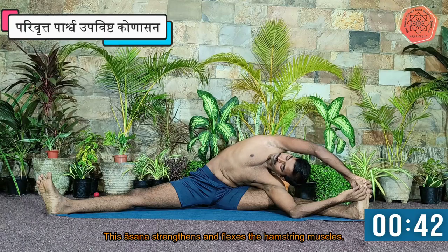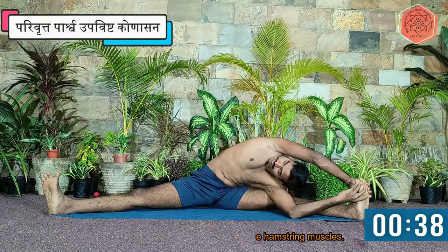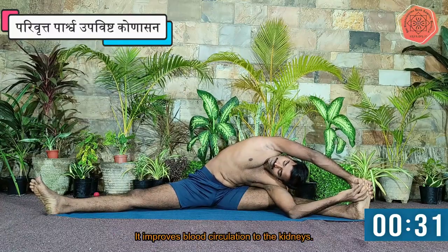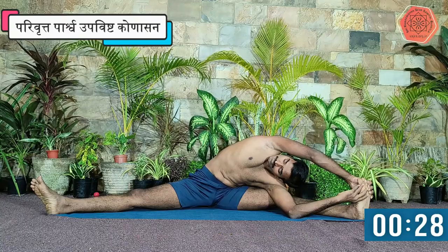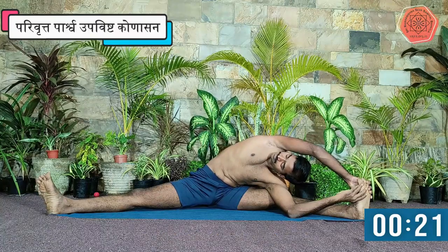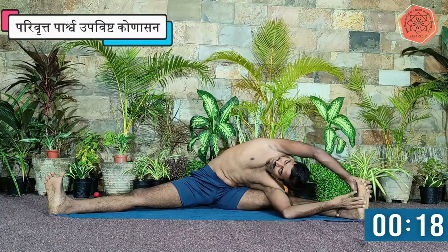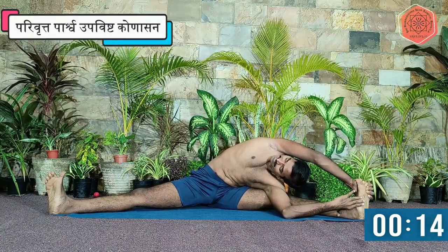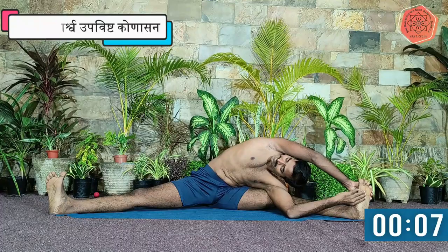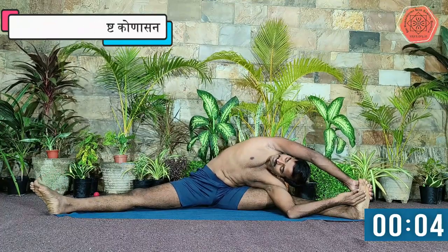This asana strengthens and flexes the hamstring muscles. It improves blood circulation to the abdominal organs. It improves blood circulation to the kidneys. This asana reduces fat around the waist. Inhale, slowly come back, butterfly, and then relax.